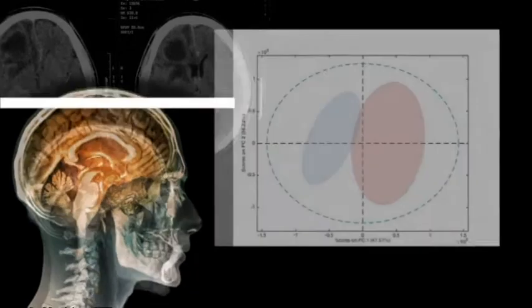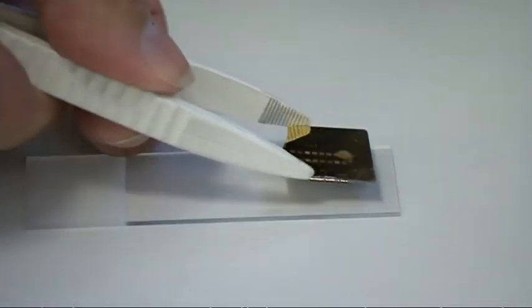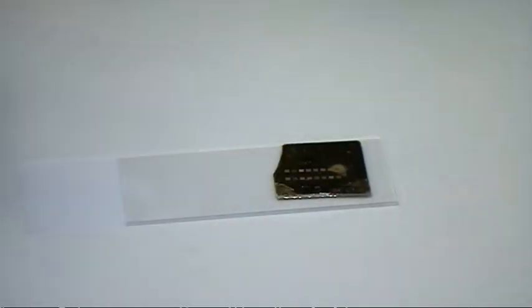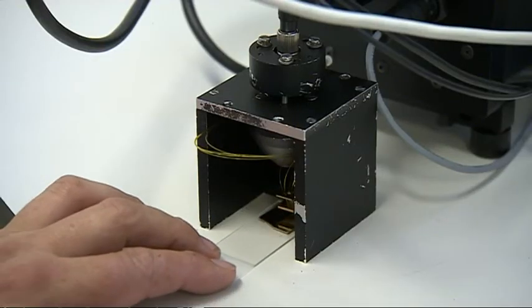Here are the early results. These are real blood samples taken from real patients at the scene of an accident. The detector divides them in two: those on the right-hand side of the circle have traumatic brain injury; those on the left do not. And that's one of the less obvious advantages — it's not just detecting brain injury, it's also detecting when a patient is fine.